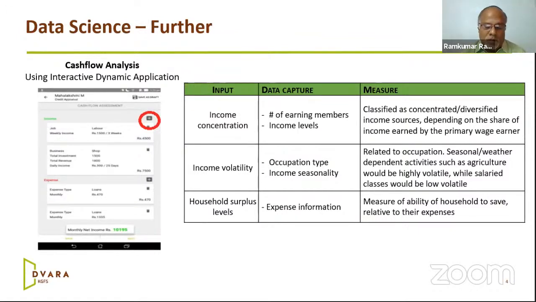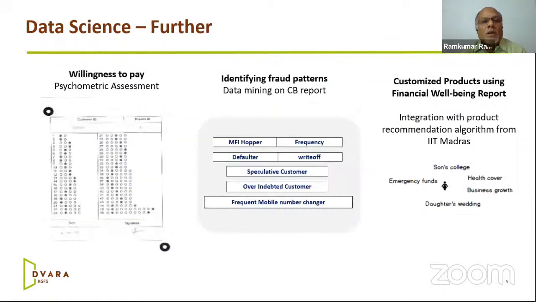Today you go to a household and ask a person how much they earn. They say they earn around 400 or 500 if it is daily, or a figure if it is monthly. But in a dynamic cash flow application, we get more information from the customer. Suppose it's a tailor. We get to understand how many women's saris and blouses she stitches, what other kinds of stitching she does, and we put it together to find out the income. They are people at the bottom of the pyramid, and though they are 8th to 10th standard qualified, sometimes they might not be that expert on income streams. So we get an understanding of the complete picture of the earnings and then fill in, and it becomes dynamic.